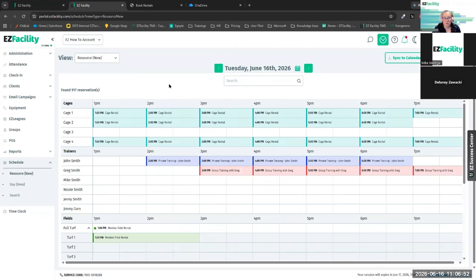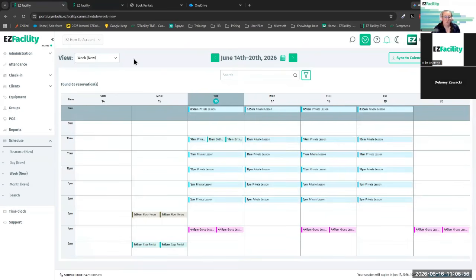Now we have two other views that will be coming out as well. Let me flip over to another screen here. This is our new week view, where you're going to be able to see all of the days of the week, Saturday through Sunday, all on the same screen. There's no more having to scroll over to the side to see those days of the week. You can see them all straight in a column here. We can see these darker colors letting us know that's maybe before your business hours, which is why it's showing up there. But you can scroll up and down to see all of those times.